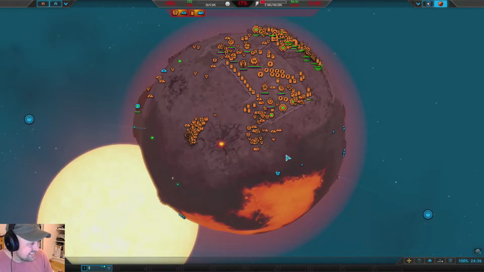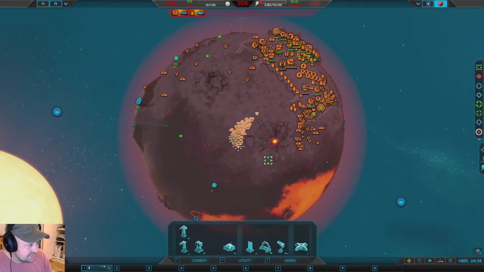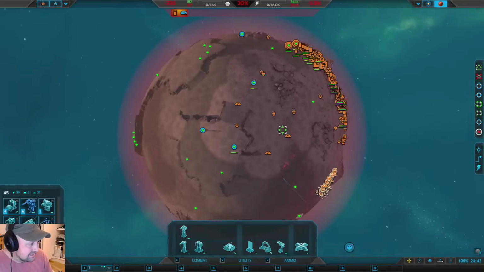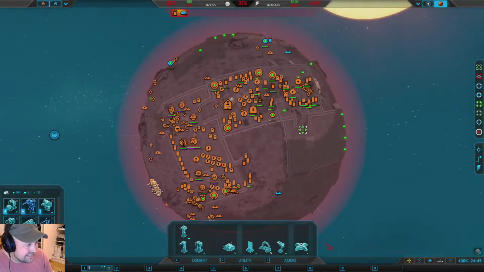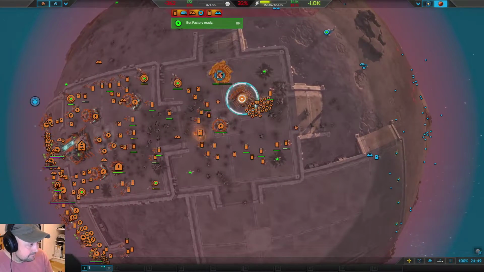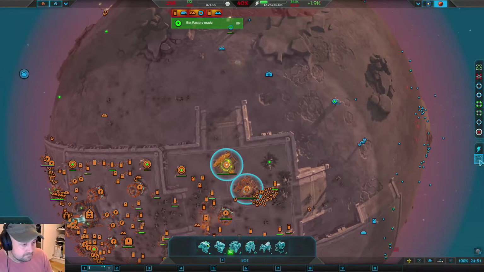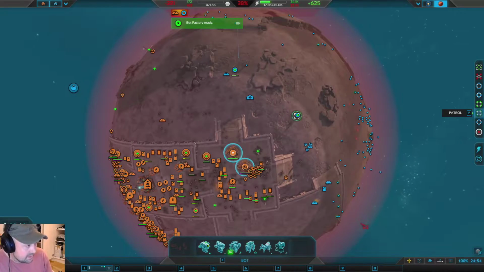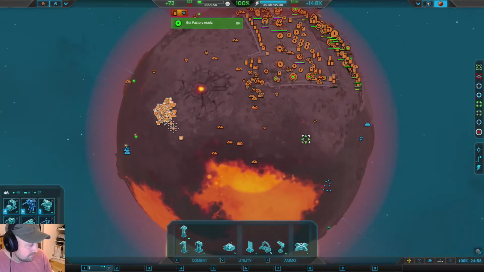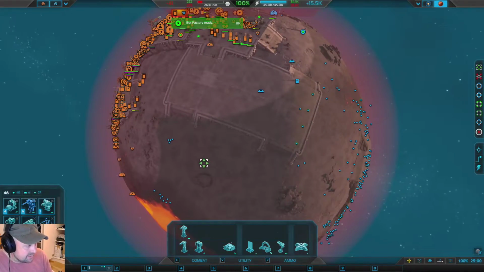Come on. We need to take over this place. This is my main force, so... To be honest, I think they're more needed here by my base. Go there. You guys need to get back here. Go this way.